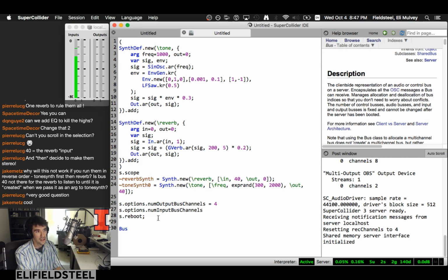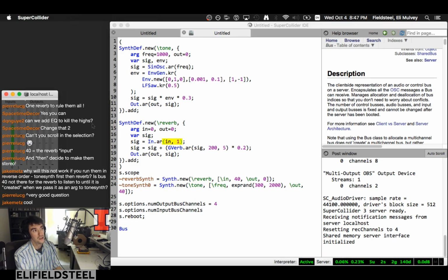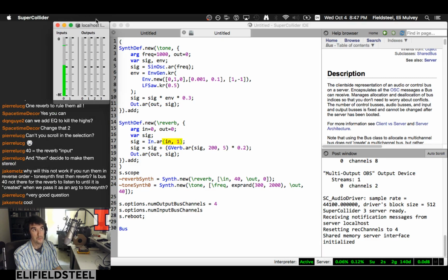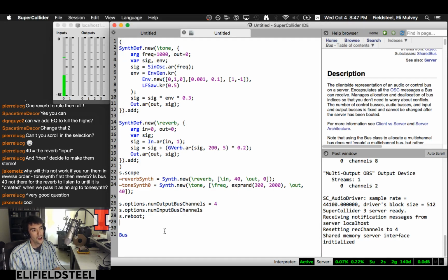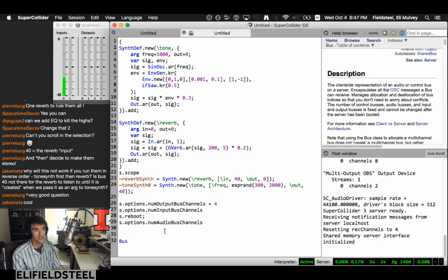Okay, so right now we've rebooted the server just to change a few values. So now we actually have 4 output buses, which are sort of designated as hardware output buses. There's another line you can evaluate here, s.options.numAudioBusChannels.